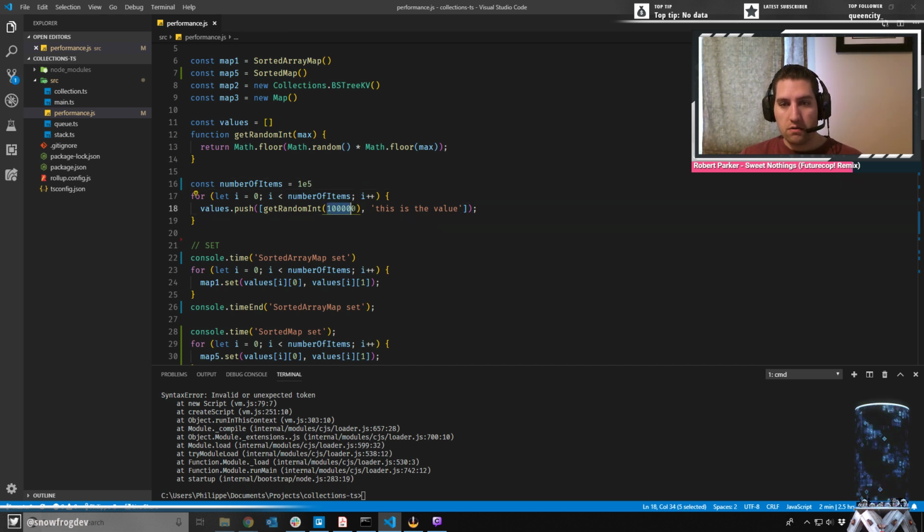This should also be. Do I want this to match the number of items? Yeah, logically I would want it to match this number of items. Yeah, because then there's going to be a lot of collisions.